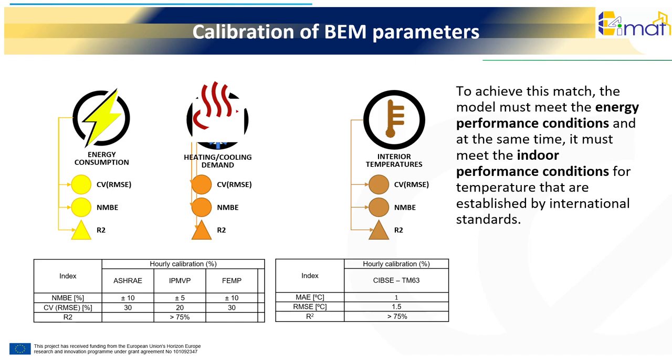To achieve this match, the model must meet the energy performance conditions that are established by international standards like the International Performance Measurement and Verification Protocol, IPMVP, or the American Society of Heating, Refrigerating and Air Conditioning Engineers, ASHRAE, Guidelines 14. At the same time, the model must meet the indoor performance conditions for temperature established by international standards like the Chartered Institution of Building Service Engineers (CIBSE TM63).